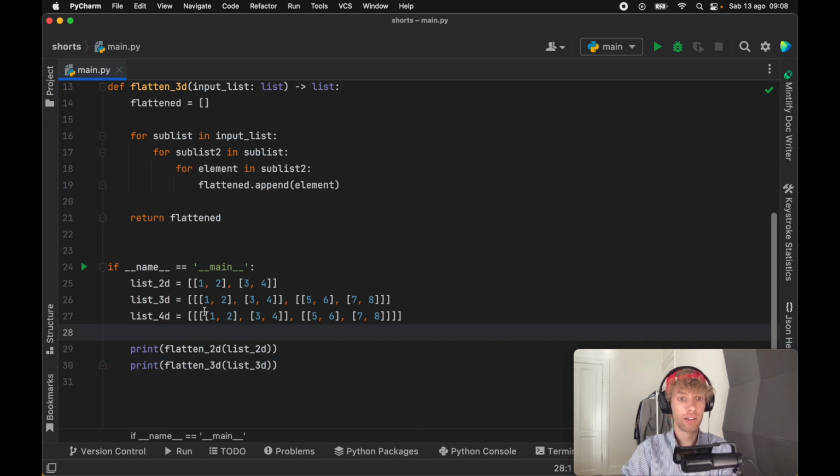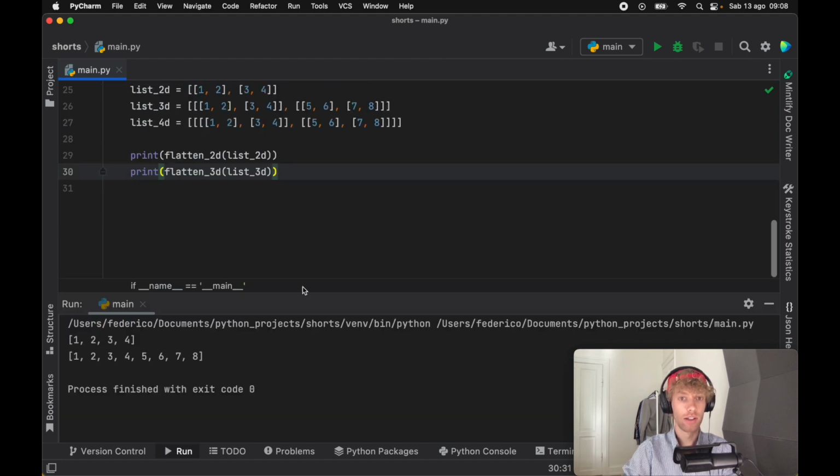So now any kind of list that has 3 brackets can be flattened down to a single bracket list. As you can see, we removed most of the brackets, and this also works if we decide to, let's say, remove these two brackets here, and it's kind of weird. It still works the same way. It flattens it down until it is only one bracket.